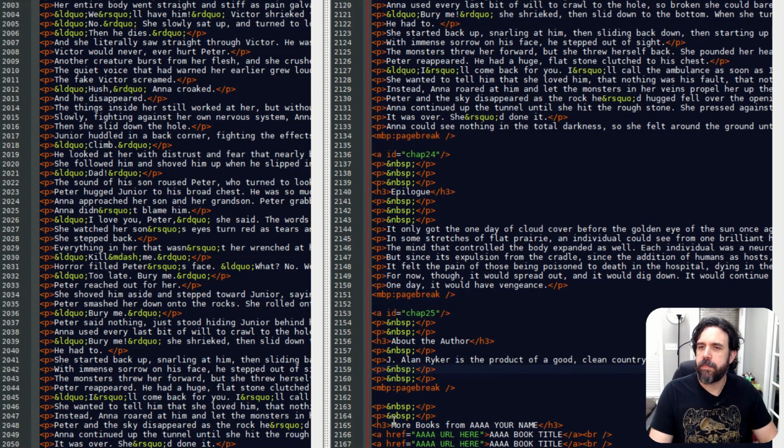Okay, and then I also have a section. It's got a page break. It doesn't have a chapter because my opinion is nobody needs to know to click on it. It's kind of included in the about the author, but if they turn the page, they'll get more of a list of your other books, more books from J. Allen Riker. And if you've got a Kindle book, I don't think they like links going out to other places. I can't remember honestly. But if somebody's reading it on a Kindle, they probably want to keep reading it on a Kindle. So you can put links to your other books on Amazon here.